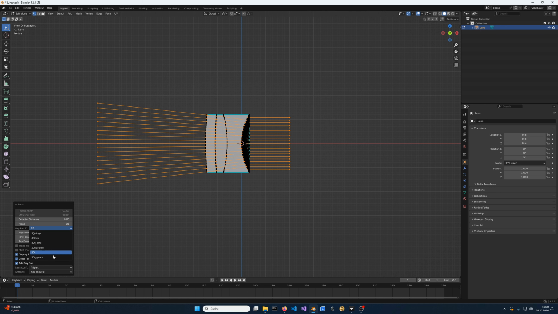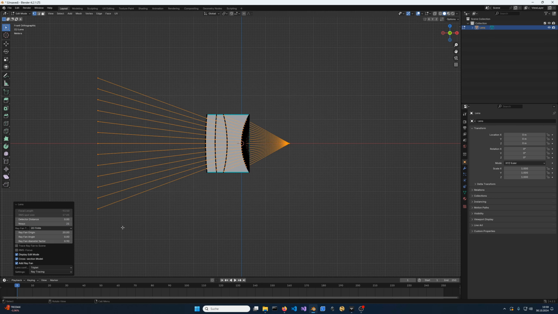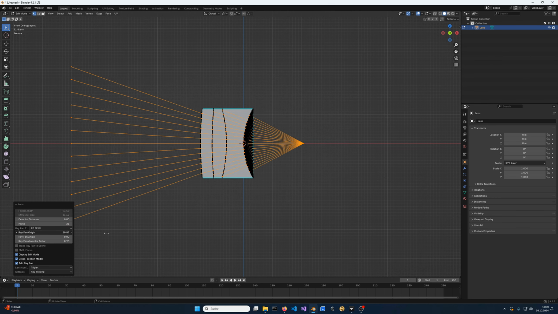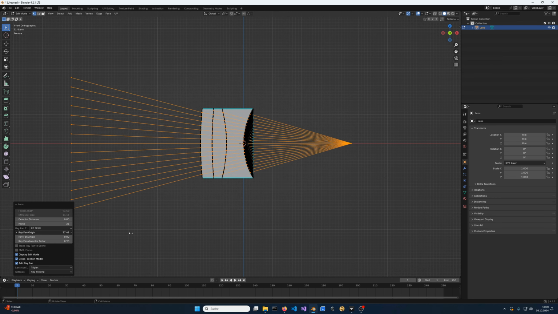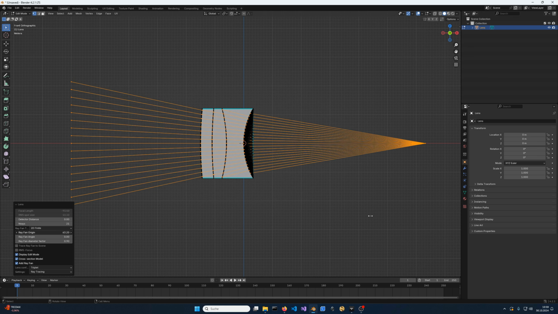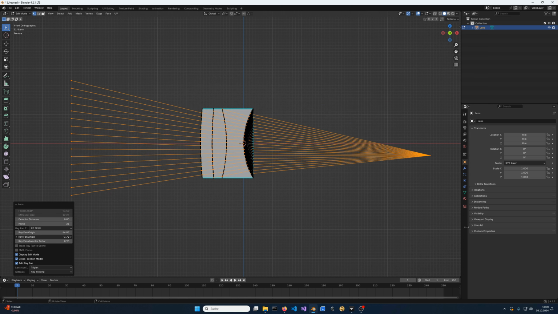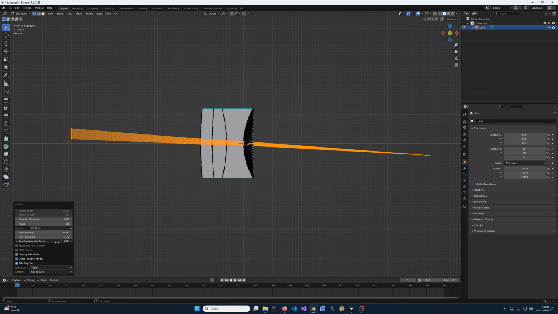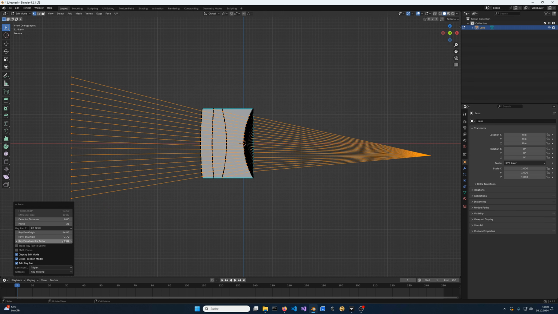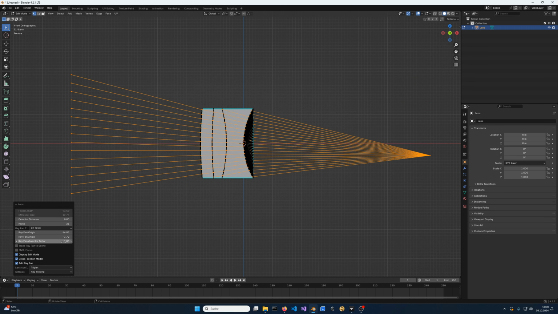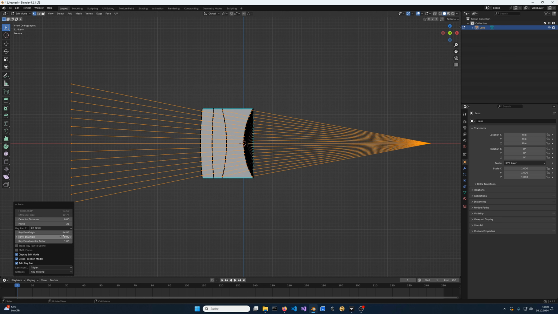So this 2D with all incoming rays parallel can be changed to 2D finite, where now the origin is the position of the finite object or finite point source that the rays are generated from. We also have the option to change the angle and narrow down the beam, to simulate stopping down the lens. So let's go back to default settings.